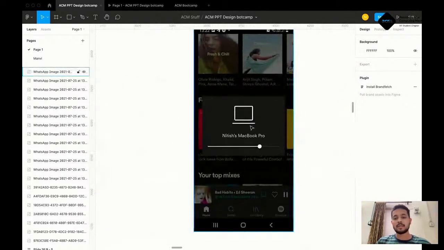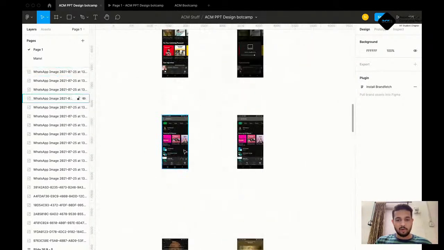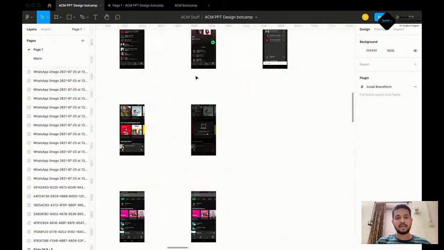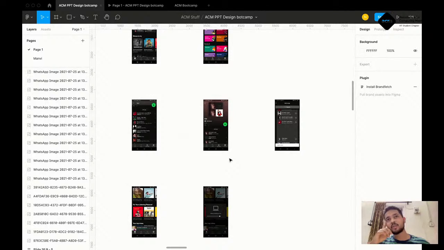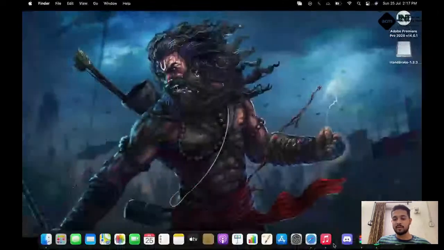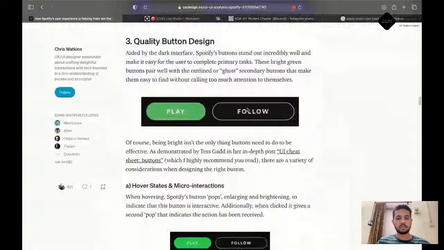This one. I really forgot to add one feature which I really liked, which they really thought of. Whenever you're driving, many people like to listen to songs when they're driving or when they're in traffic. But when you're in traffic or on the road, you don't want to focus too much on the music, or you may get into an accident. So that's why they thought of this. Wait a minute, let me show you.